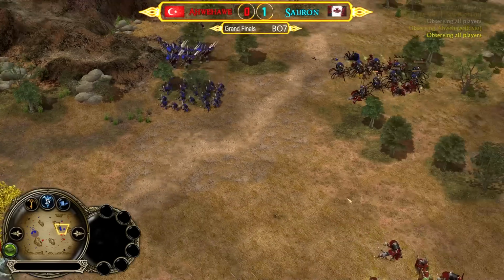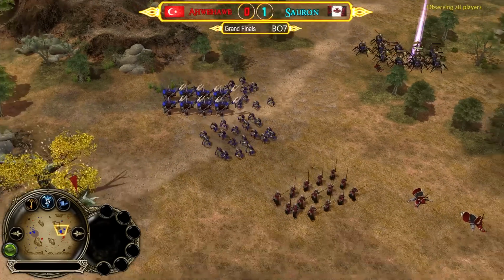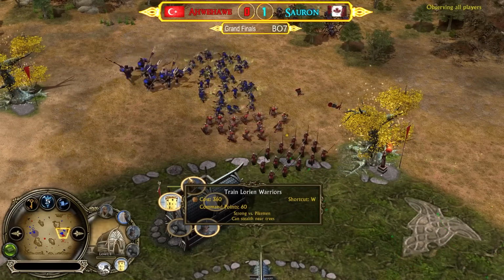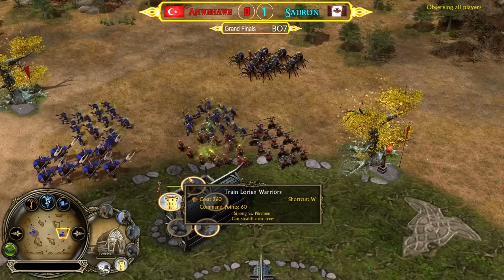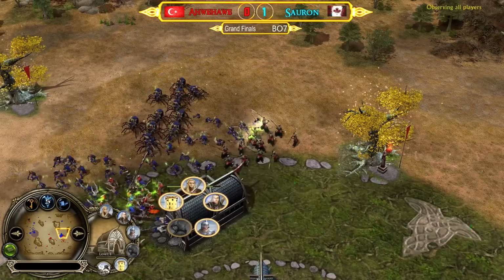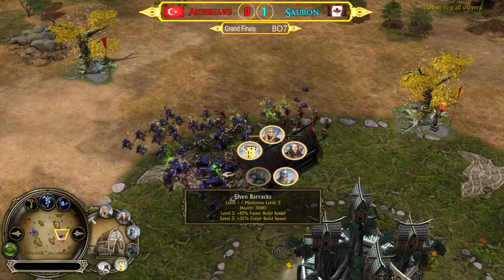The only thing what I wish BFME 2 and Rise of the Witch King should be adding are proper descriptions with build time, recruit time, and you go with your mouse, like train Lorien warriors. Recruit time 25 seconds, for example. Like, to give the player as many information as you potentially can. It's like lots of work when you do it, but I think it's worth it.